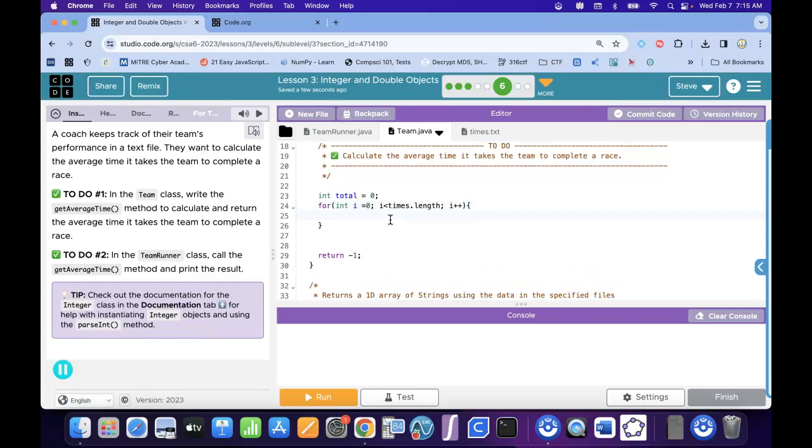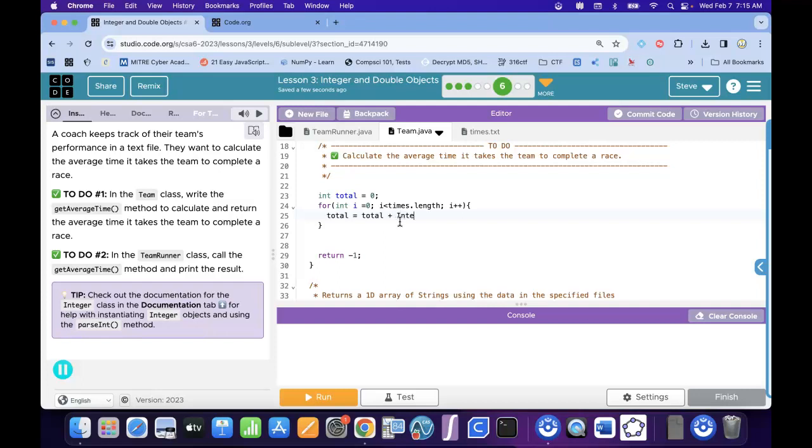So not bad. And what we want to do is every time we go through this, we want to take our total and set it equal to the old total plus, and now what we need to do is get that time array, and we need to parse it.